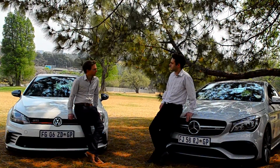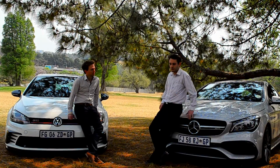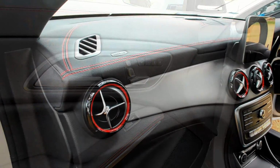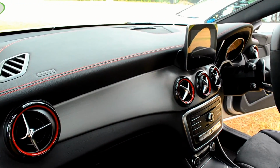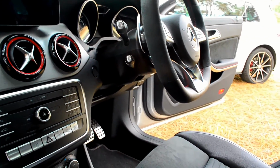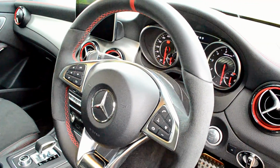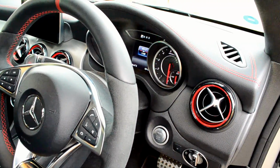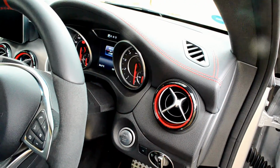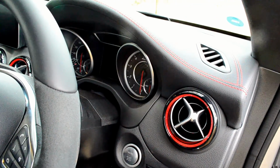My only complaint on the interior is I could never really find a nice driving position. I don't know why. I've not struggled with AMG Mercs before. I found just this particular one. The seat is not as good as other AMG cars that I've been in. I think you can spec different seats. You can get a more bucket. I didn't like the headrest. The headrest is quite far forward. It kept pushing me forward, and I also found I couldn't bring the steering wheel quite as close as I wanted to. So that's kind of what I think from a looks perspective. You can't really complain too much on that.